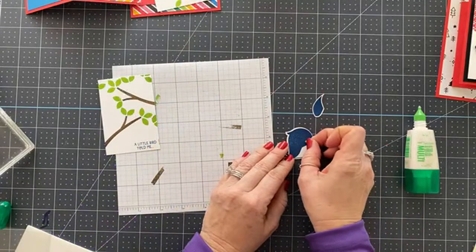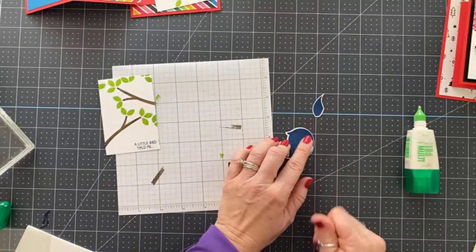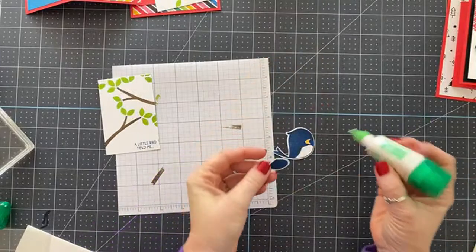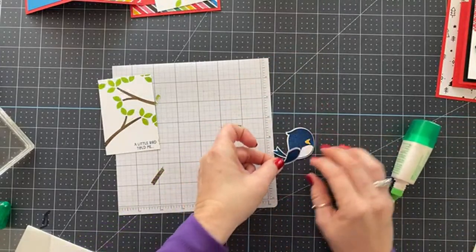And add his little beak. If you didn't want to do that, you could even color just where the little beak area was white. You could just color that in. And then we're going to add our little wing right on top.